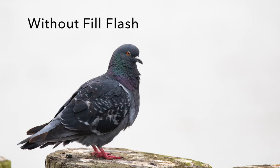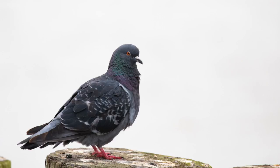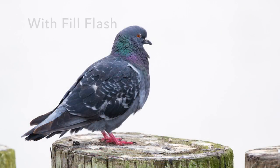Sometimes adding a little bit of fill flash can dramatically change the image. In this image it's kind of a dark cloudy day, and adding a little fill flash to this rock pigeon is going to allow me to bring out the colors of the bird. You can see in this image that the colors are really brought out — you can see the greens and the lavenders in the neck and the image looks a lot better. The bird looks a lot better and we're just using a little bit of fill flash from that on-camera flash.